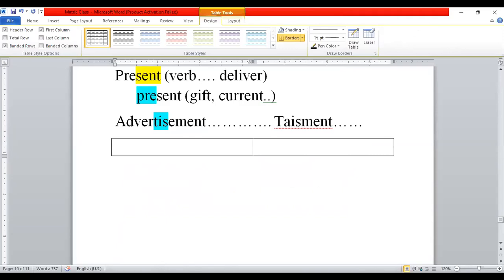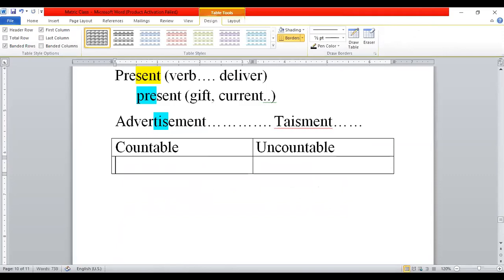Like this, I'm making a table here. Countable, uncountable. Like this one, pen is what? Countable. We can count the pen in numbers, like 1 pen, 2 pens, 3 pens, 4 pens. But the pen is mostly made up of plastic. Plastic is uncountable because we cannot count the plastic, but we can measure the plastic in various units. How? Have you ever heard about plastic being counted as one plastic, 2 plastics, 3 plastics? No way. So that's why plastic is uncountable here, but pen is countable.